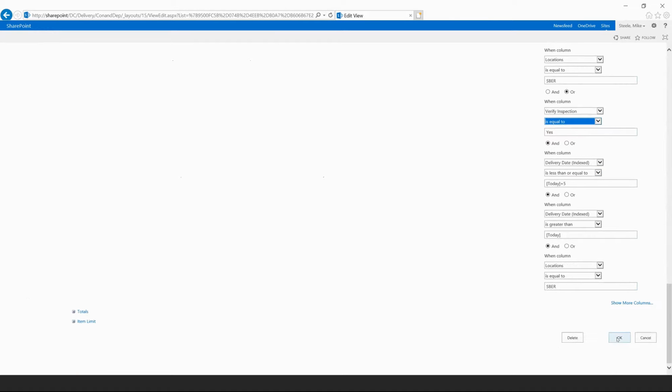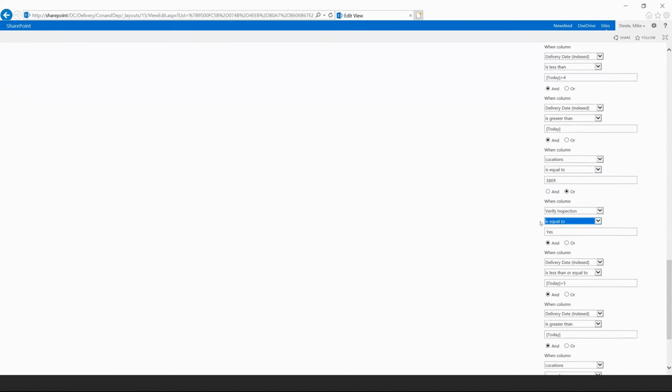Let's check. So I just changed the filter. So the verified inspection is now equal to yes.